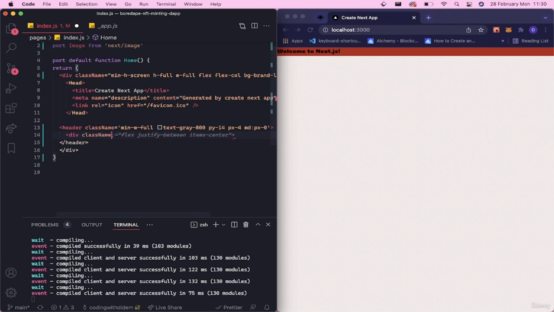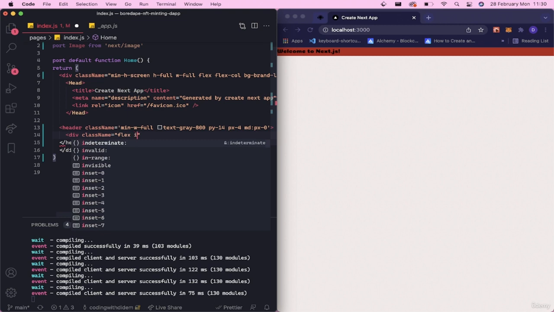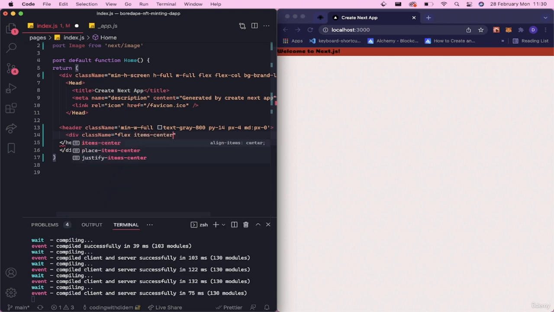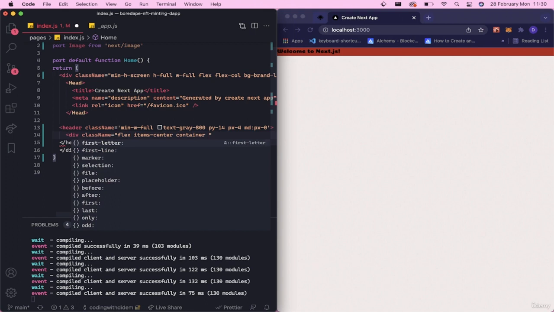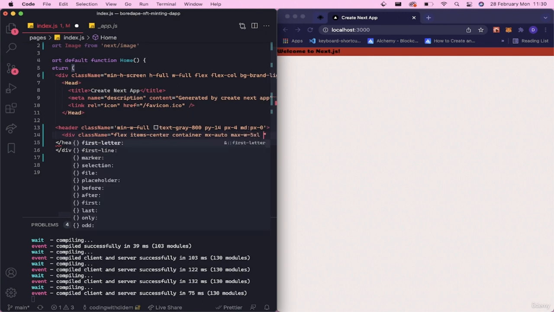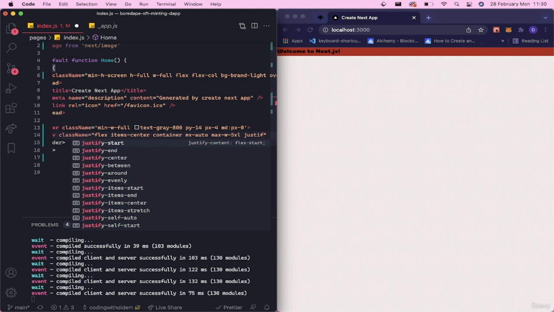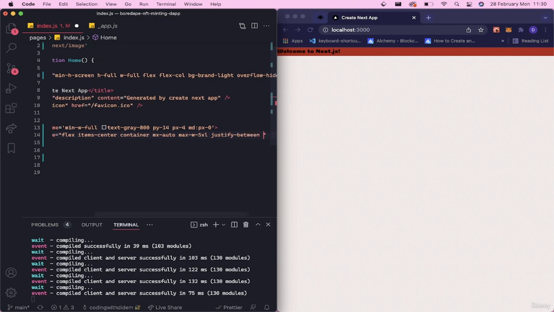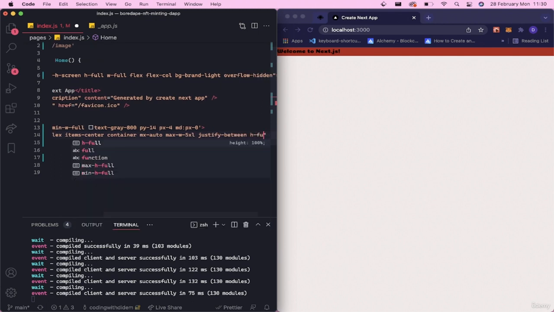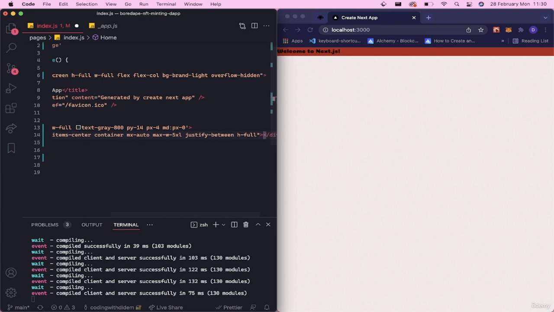flex items center. Just gonna center the items, the container, and mx auto, so margin auto from both sides, and the maximum width will be 5xl, and justify between to push them to the edges, and it will be full.